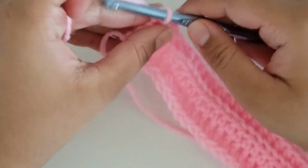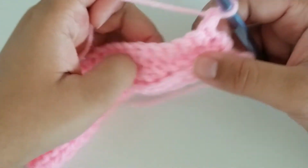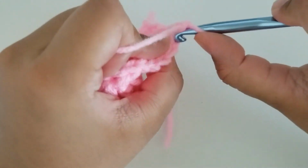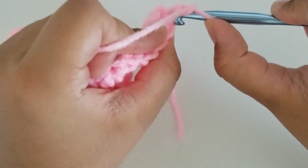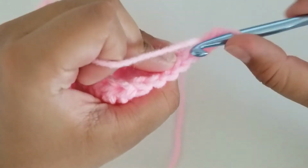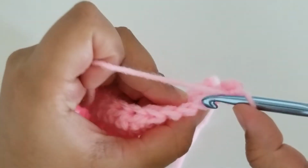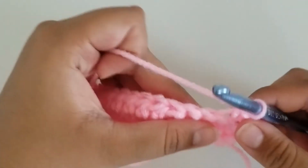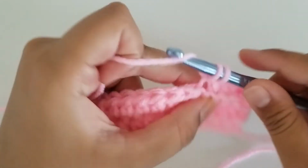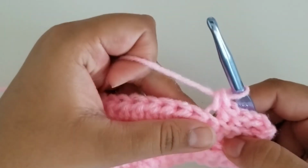To end off round number 3, we're going to go ahead and chain 1 since we ended off with single crochets, and we're going to turn. And we're going to start this round with single crochets. So do back loop single crochets in the next 5 stitches. There's 1 single crochet in my back loop. There's my second. There's my third, 4th, and 5th.